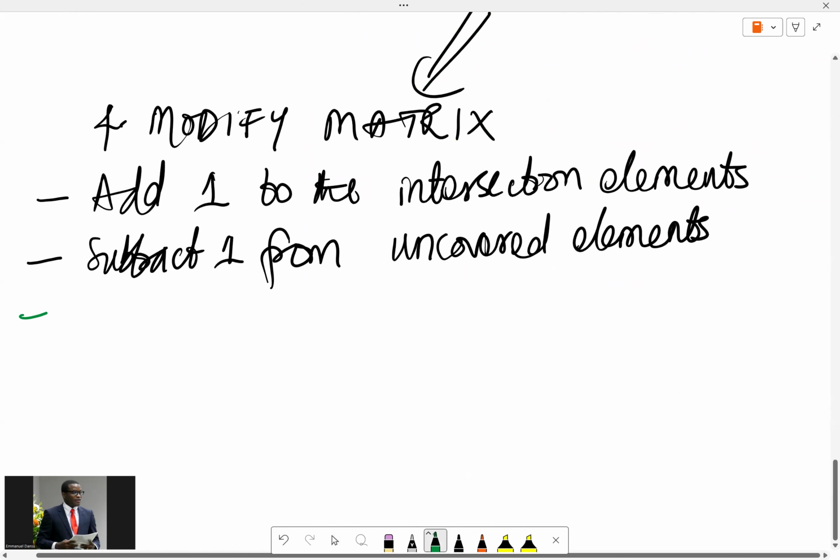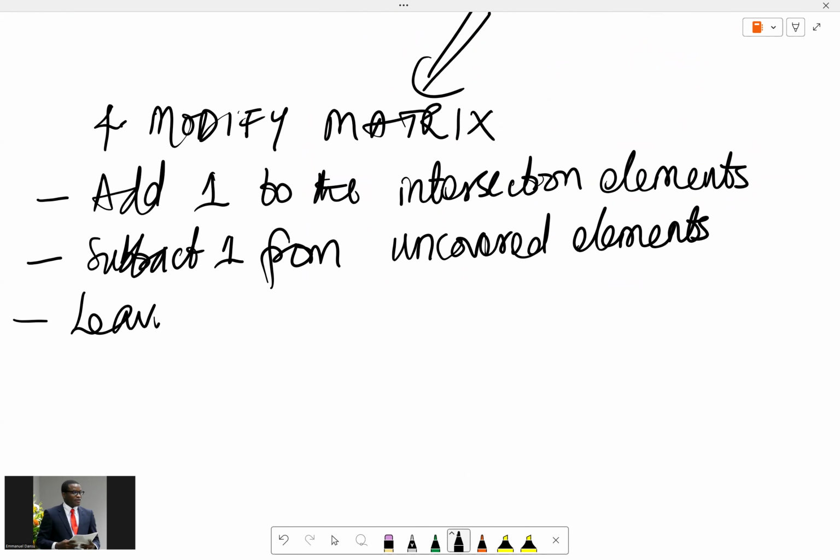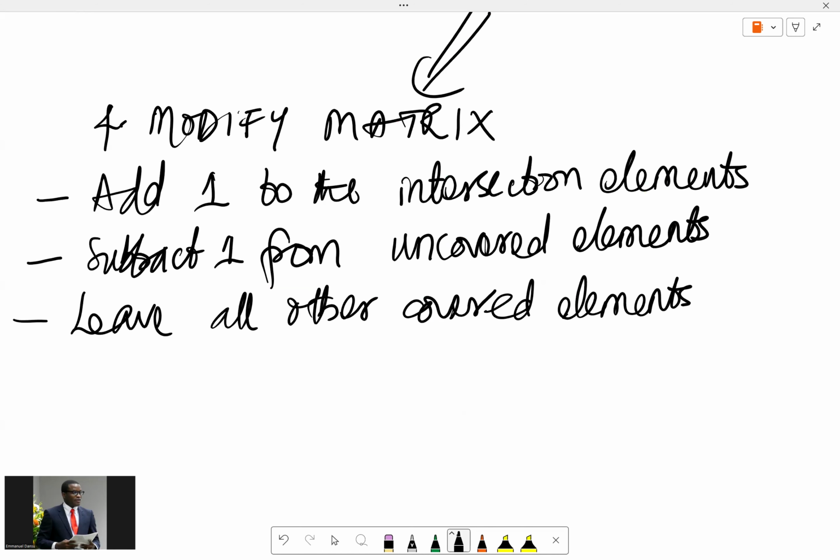Then the last thing: you're just simply going to leave all other covered elements the way they are.